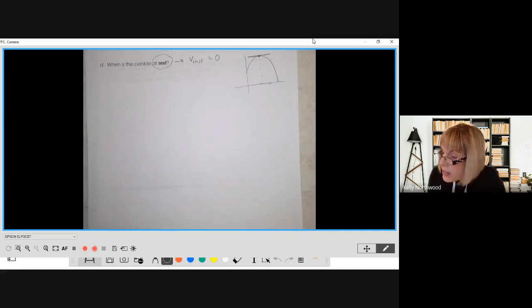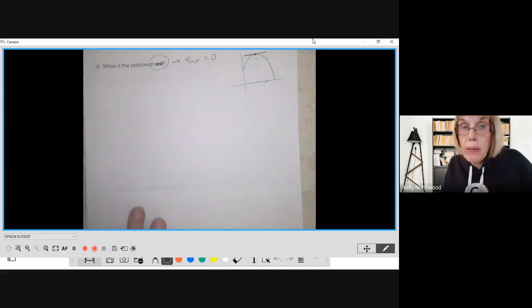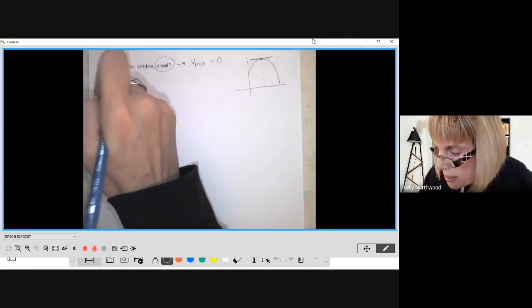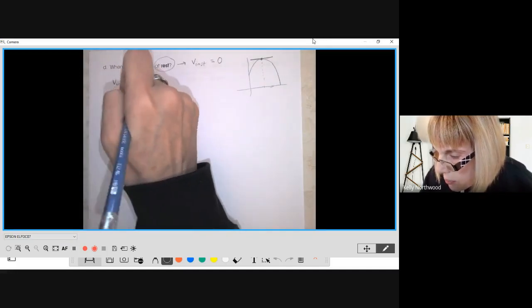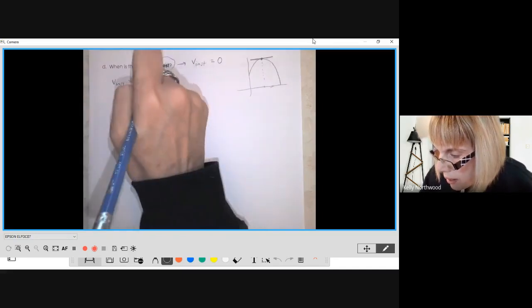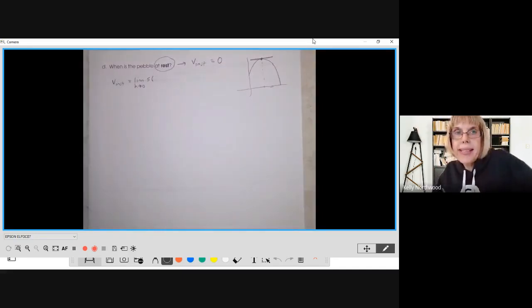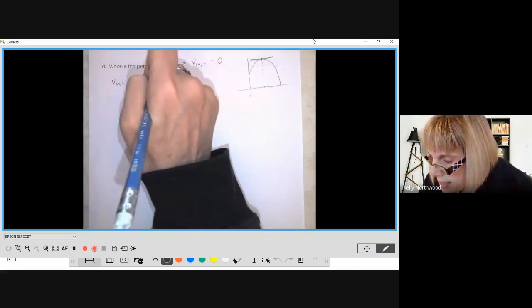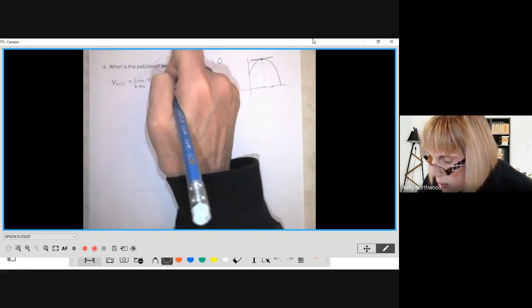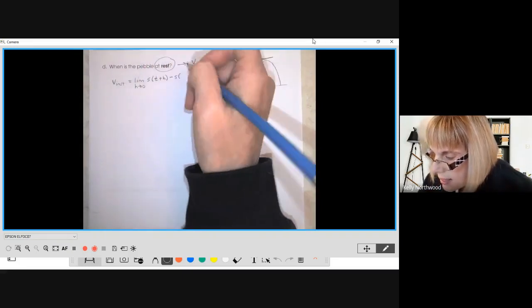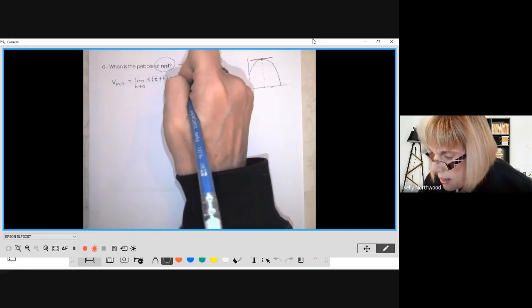All right, so we're going to do that. We're going to find out where, using calculus rather than using quadratics, the pebble is at rest or the instantaneous velocity is 0. And how are we going to do that? We're going to do this. So the instantaneous, we know in general, is the limit as h approaches 0 of s at, now instead of using x for an unknown, I'm going to use t because it's time. We're trying to find the time when it's at rest. s at t plus h minus s at t over h.